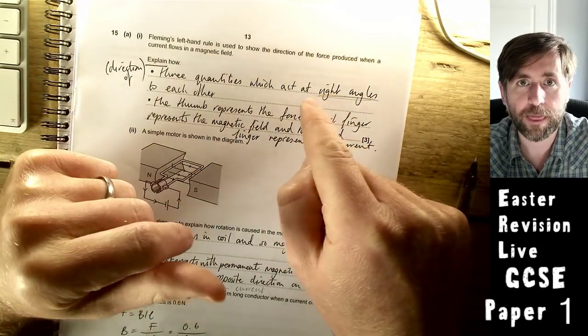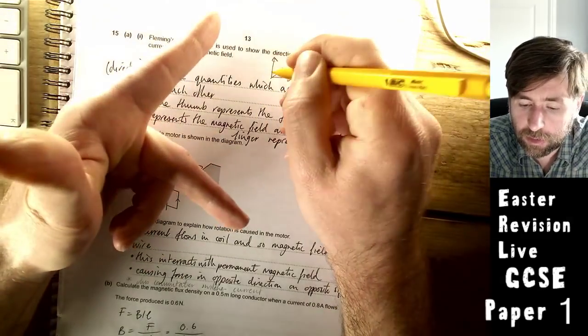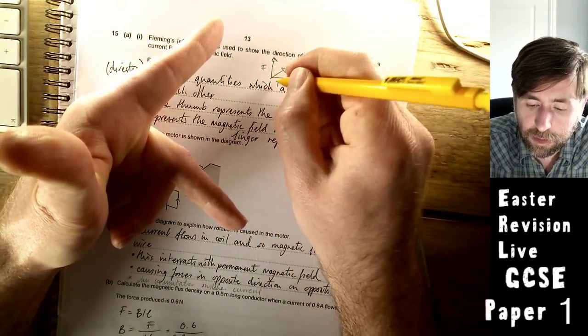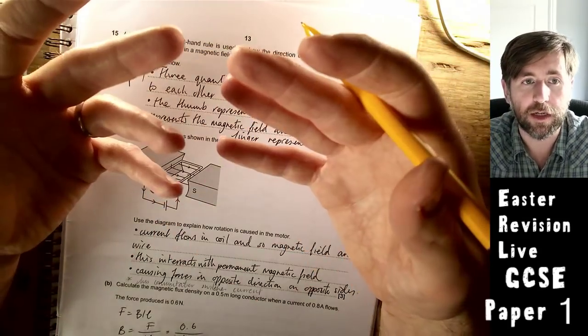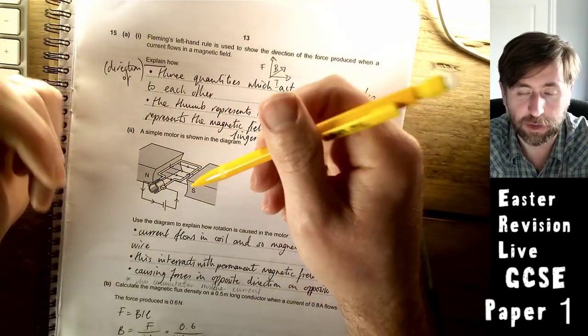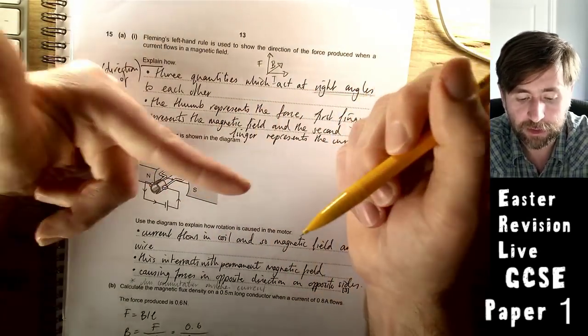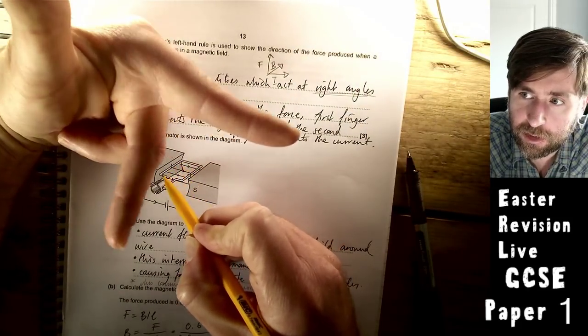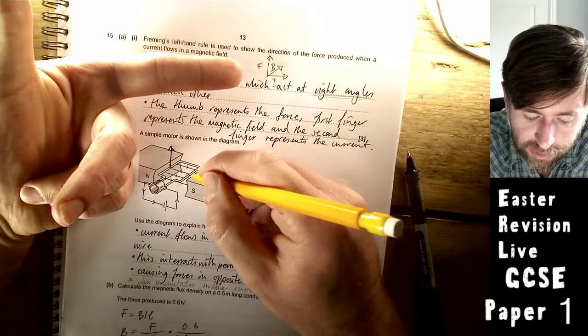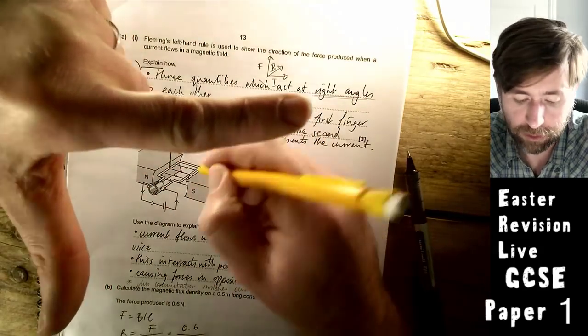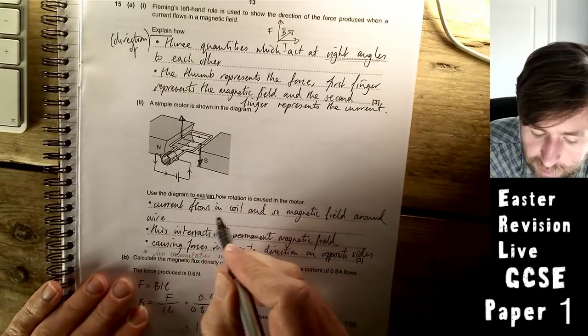You need to point that they're at right angles to each other. We could always remember this little diagram. That would be F, that would be current I, and that would be B. You can rotate that around in three dimensions on the page. Just practice a few. Let's practice the direction of this. North to south, so first finger aligned north to south. Current is coming out of the page, so the force is upwards. This side, the current is now going into the page, so the force on this side is down. They didn't need these arrows to get this mark incidentally, but they could ask you to do that.